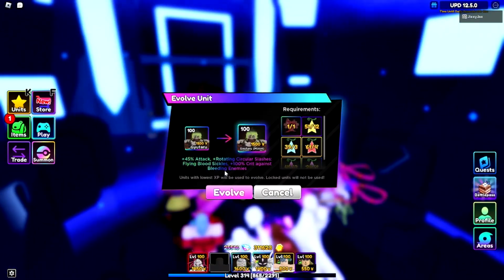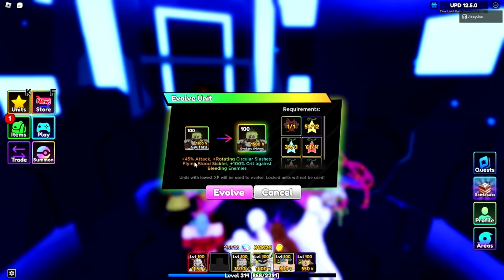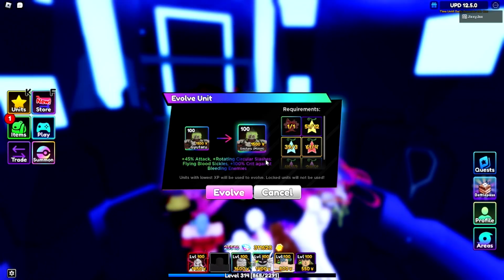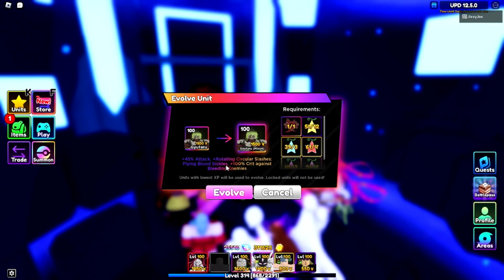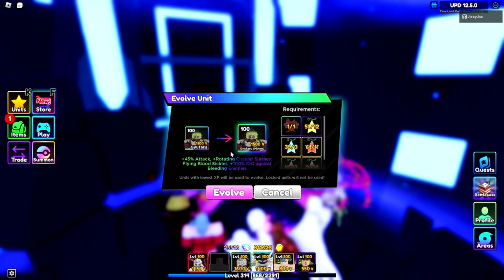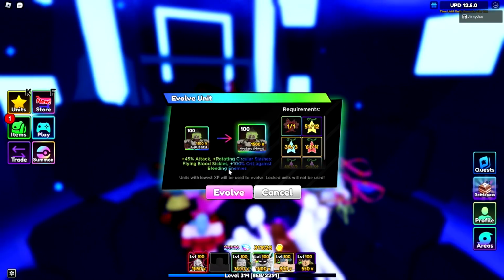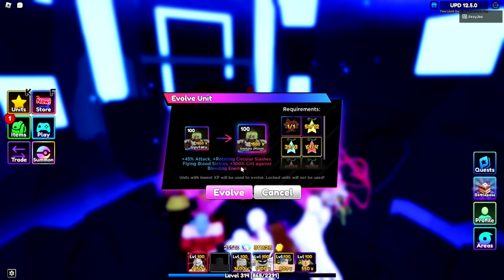So we get, oh my, I forgot how long this thing is. So basically, 45% attack, rotating circular slashes, flying blood sickles. That is one upgrade, I should say. That is literally one item. It is stupidly long. Then we got 100% crit against bleeding units. And that's not 100% damage, it's 100% crit chance.